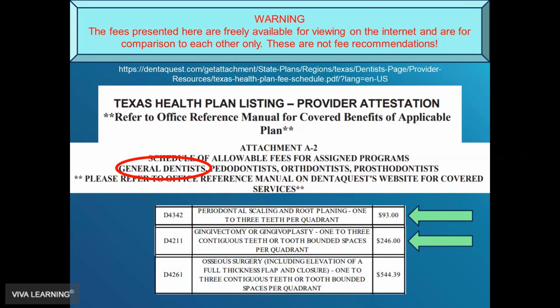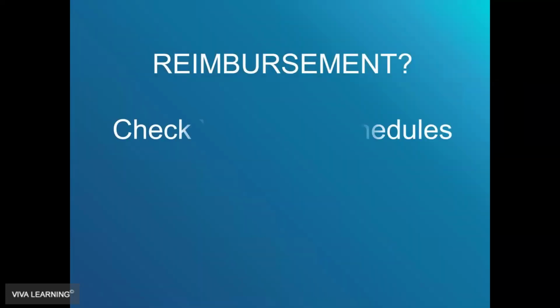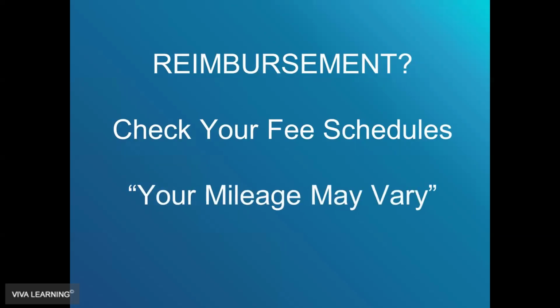At this point, when we're recontouring the bone and doing osteosurgery, which doesn't really take much more time to recontour a small area of an unfavorable bony contour, look at this. I would call this much more favorable reimbursement. So now we can pay our staff and pay our rent and feed our families at this point. And so I would ask you to compare and contrast your fees here. So as far as reimbursement goes, check your fee schedules, look across these. Your reimbursement may vary.